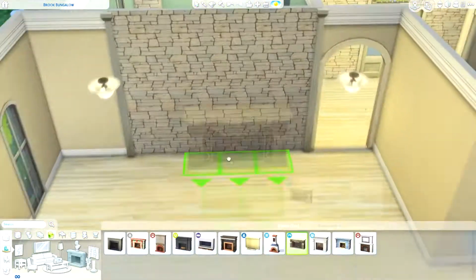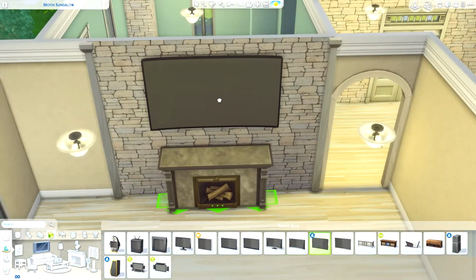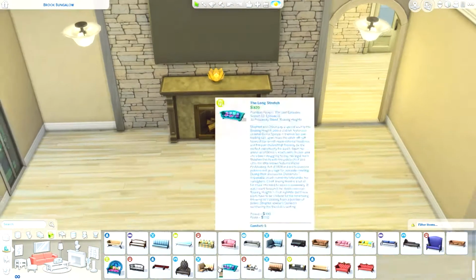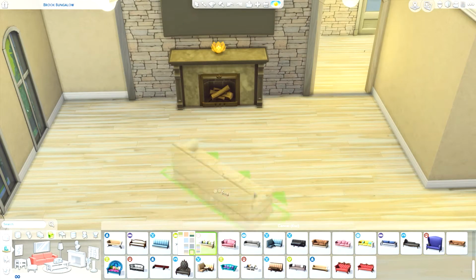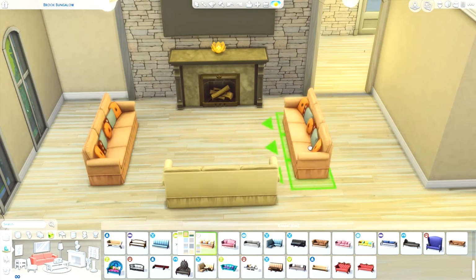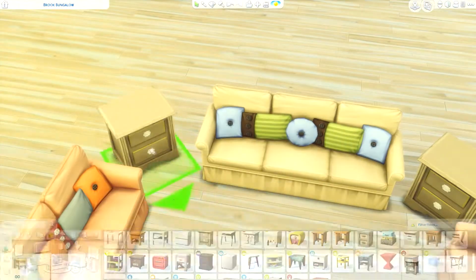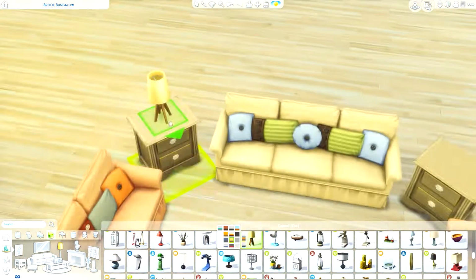But I decorated it just using in-game objects, and because Chloe does a lot of CC builds, she decorated it with CC. So I'll leave a link down below to her video so you can see how the same house looks with two different types of objects, and I thought it was an interesting idea.